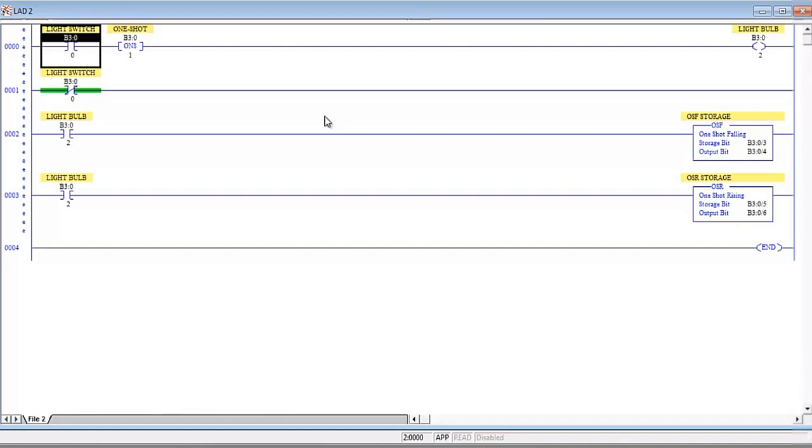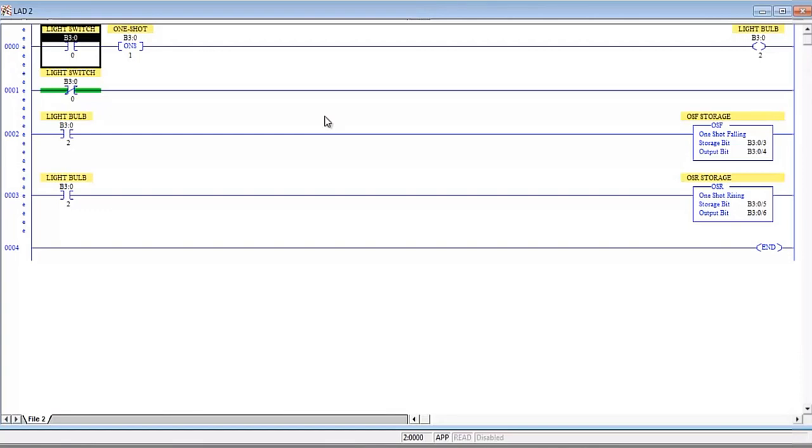So if you want the PLC to do something one time instantaneously, to check a reading, to record a value, and you only want it to happen exactly one time when you push a button, how would you program that?